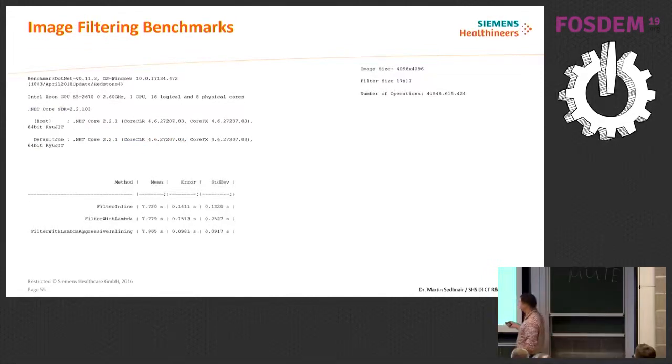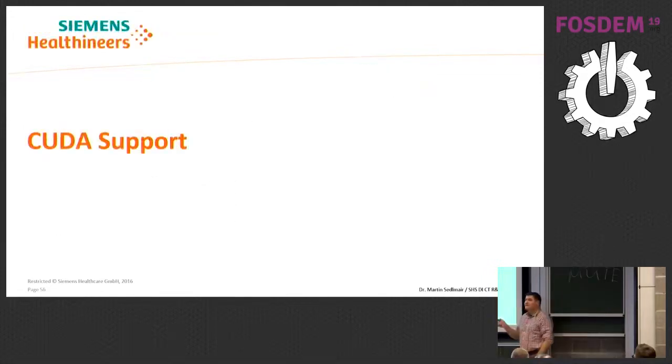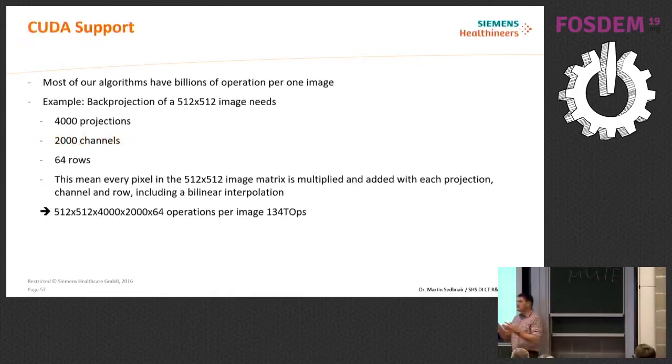Two minutes, all right. Has anyone of you used CUDA? All right. In C# or in C++? Yeah. The problem is that for the C++ or for the C# environment, there is no real access. So you have these CUDA driver API you can access with Windows API calls. And of course, for the back projection, just to give you a few numbers, for the back projection I showed here, we have around 134 tera operations per image for the back projection.